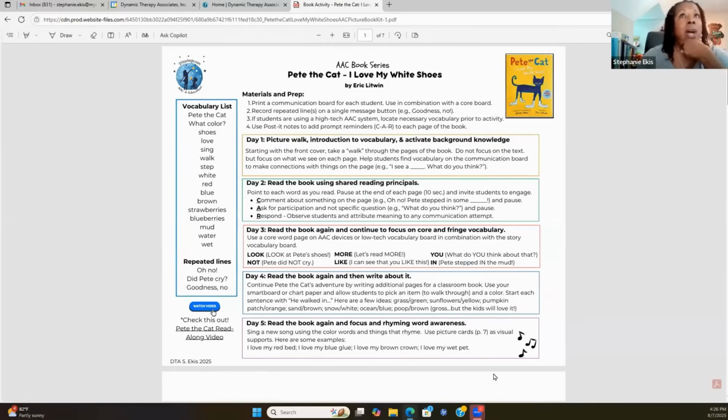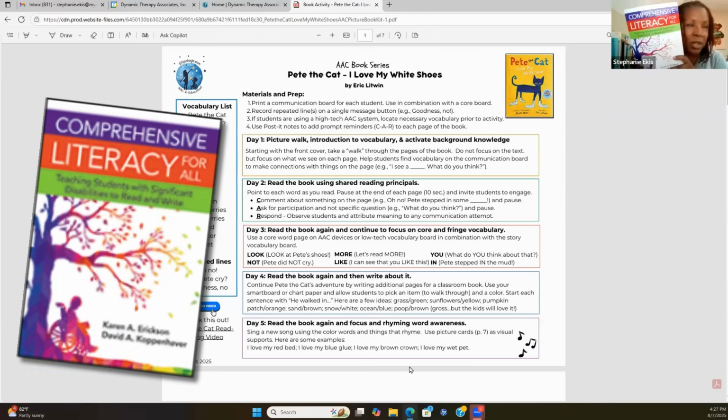What you get in the book kit does not include the book. You have to provide the book. But what this gives you is a little lesson plan to teach language and vocabulary using the book. So what this gives you is 5 days worth of lessons. This book here, put this on your wish list.